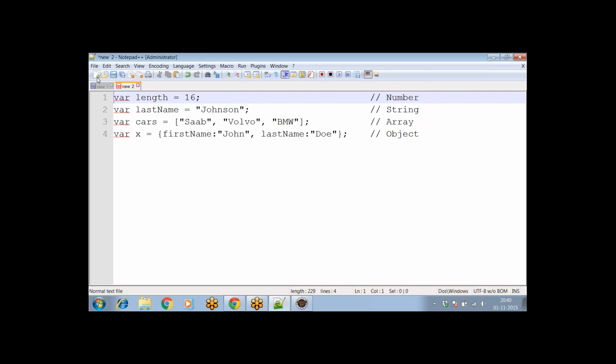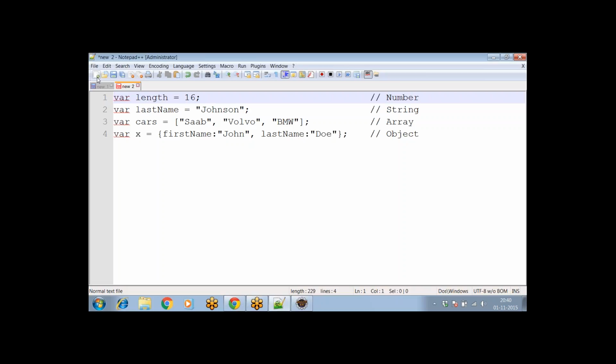Suppose you want to store some employee details, so you'll do this. You use curly brackets. The most important thing is that curly brackets are used here. In the curly brackets, you specify the property name and the value you want to assign to that particular property.